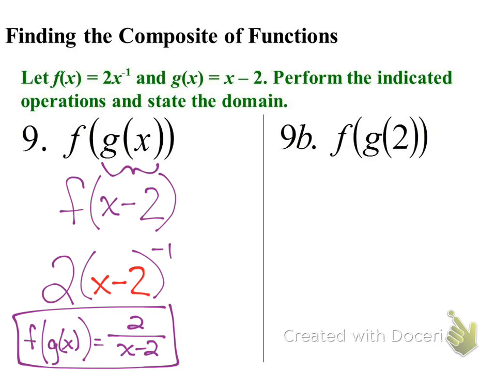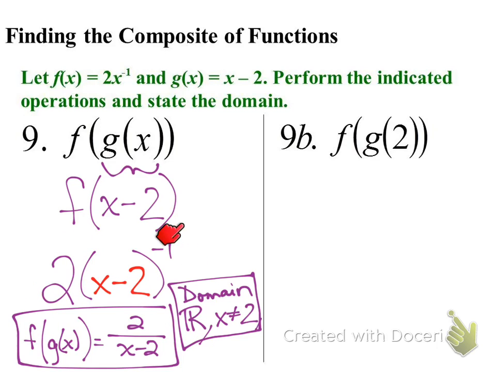Let's also discuss domain. So looking at that denominator, x can't be 2. Now, if we were to leave the function as this, without it being put into a fraction form, we need to be aware of the sneaky negative exponents. That would still affect our domain. So some of us would be, if we did a t-chart and we tried to plug in 2, some of us would be like, I don't know what I'm doing, I'm getting an error. So we need to recognize these sneaky examples that, yes, sometimes we're going to get errors.